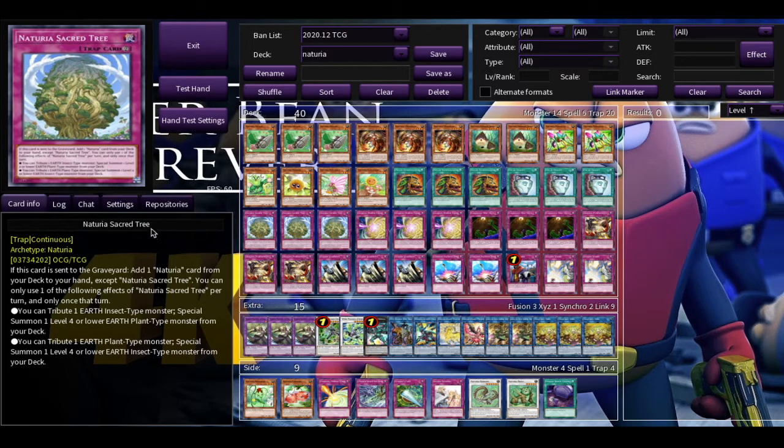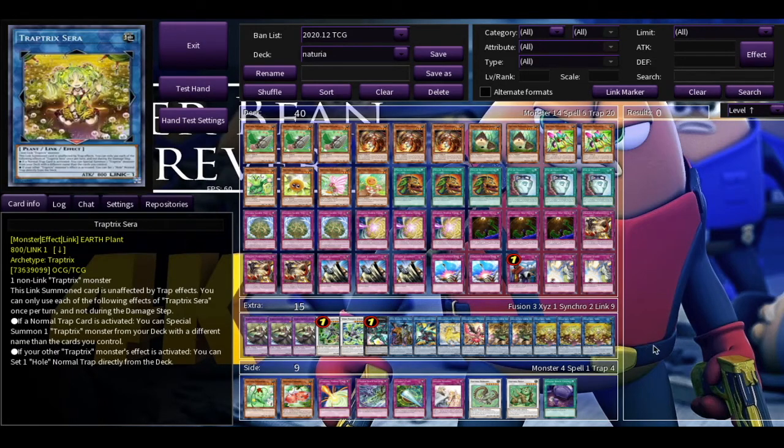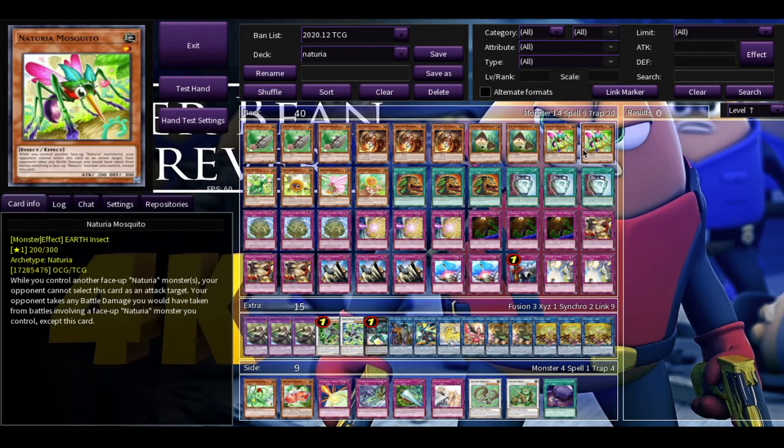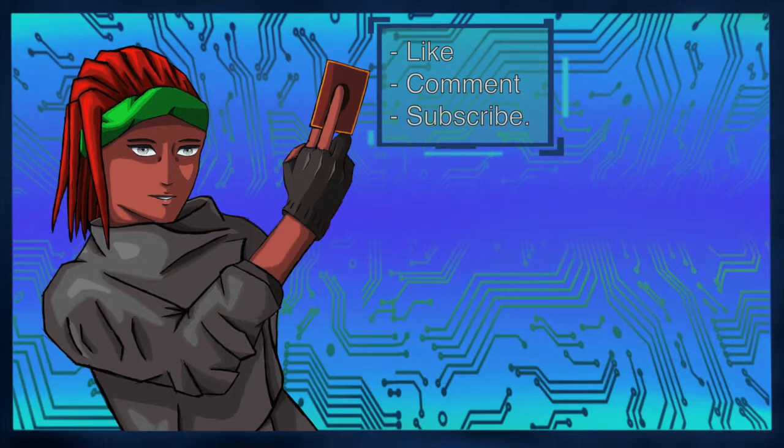And third, this deck is very cheap to make. The most expensive cards in the deck are Extravagance and Sarah, and those cards aren't even mandatory to play it. And the cons. This deck has a bit of a harder matchup against controlled decks like Eldritch. However, if you side into more of a Bamboo Shoot control variant, you have a much easier matchup against those decks.